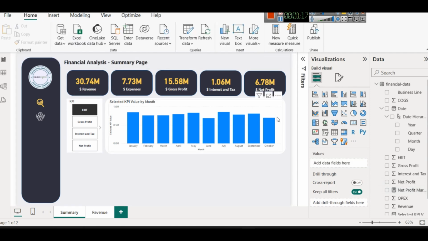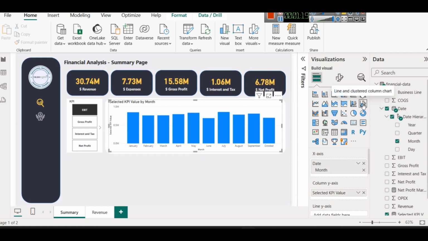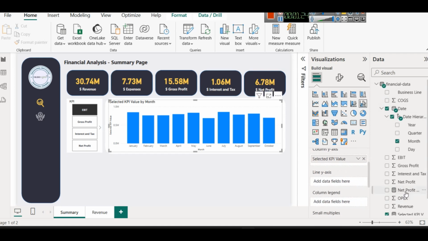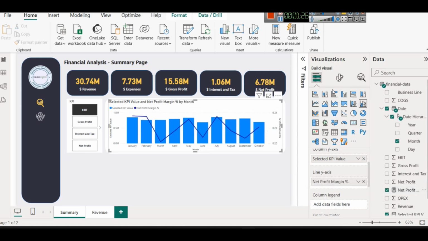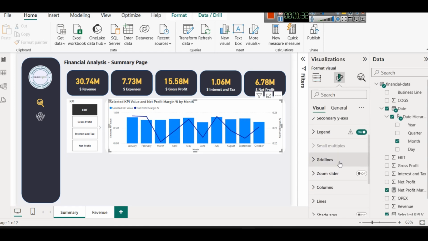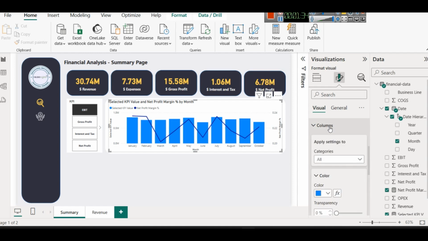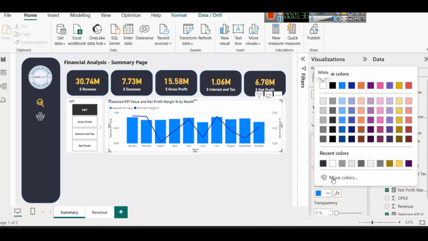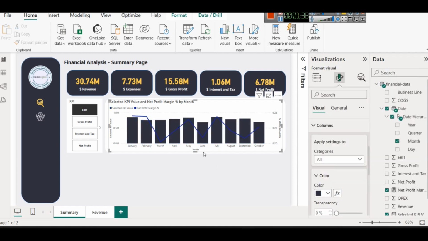and here we will simply change this graph back to a line and clustered column chart, where in the line y-axis we can put this. Okay, and we have a lot of settings here. For example, for columns, the color that we can select is our primary color.